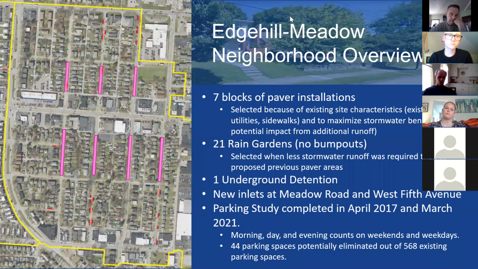And now, armed with that information as far as how we select the locations and the types of installations, I believe Patrick Carnes will run through some of the types of facilities that are being proposed for the Edge Hill Meadow project area. Yeah, thanks, Nick. So the Edge Hill Meadow project area, as Nick mentioned, is the project area which is located on the east side of the 5th by Northwest area. So we're going to be generally bounded by Northwest Boulevard, King Avenue to the north, 3rd Avenue to the south, and then, as Nick mentioned, clear out to Olentangy River Road.